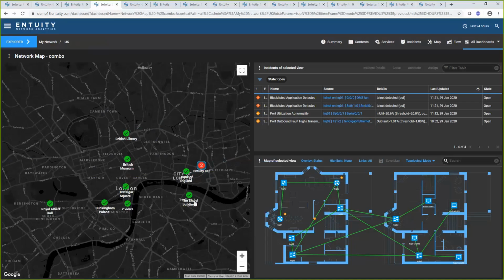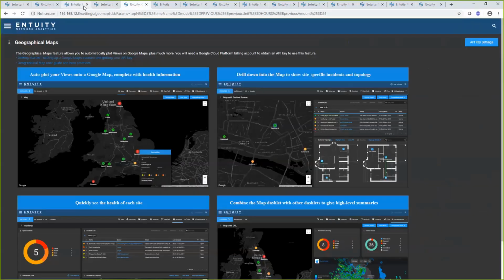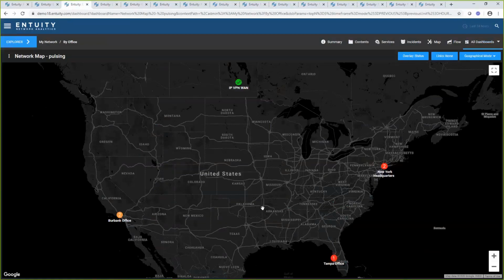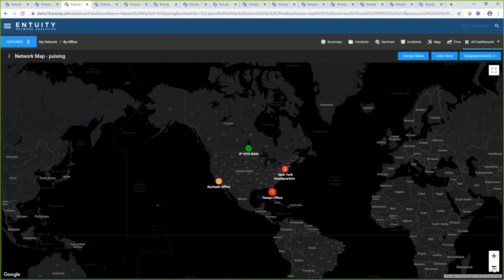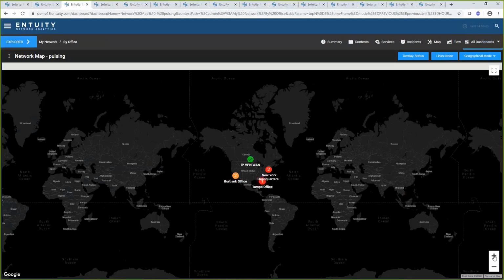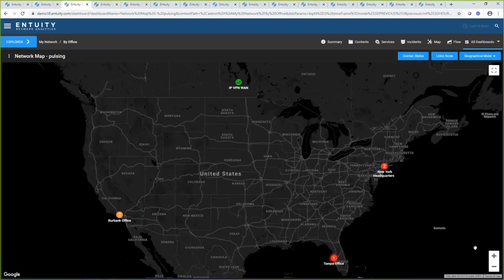So let's talk a little bit more about the setup and navigation of the maps themselves. I'll go back to this one, and you probably saw me navigating around the map, but you'll notice the plus and minus sign. This is just a zoom in and zoom out capability. So I can interactively zoom out to take a look at the world. I can zoom back in. This will automatically cluster and consolidate my views together as needed. You can also use the control key and your mouse wheel to zoom in and out.